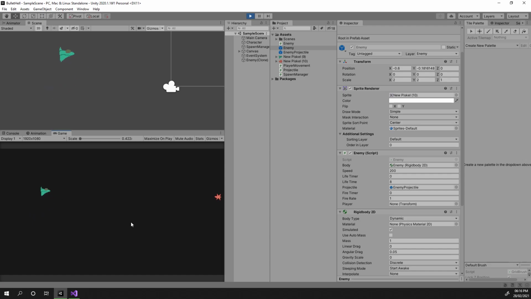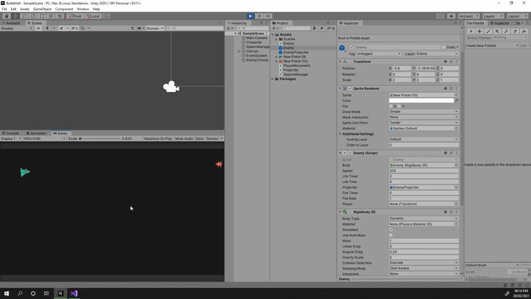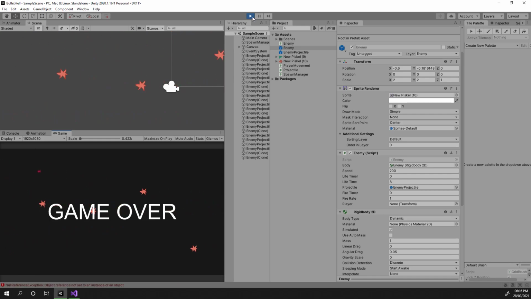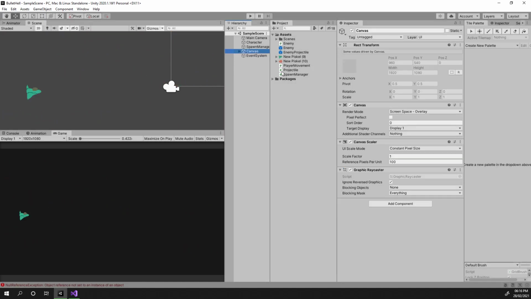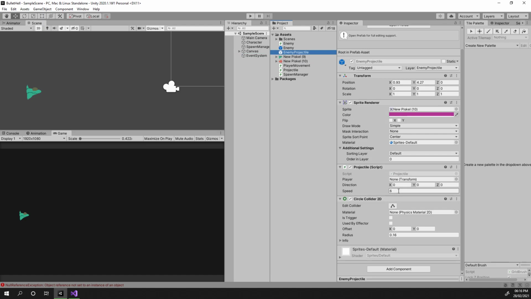Let's go ahead and check this gameplay change. So now, flip's sake, I'm so bad at my own game. Maybe I just need to turn the speed up of my player character. So now if I go past the enemies, you can see they no longer shoot at me. I'm going to go ahead and maybe I just need to slow down the projectiles a lot as well. That's another way of making them easier to avoid. So I'm going to change this back down to a speed of 3.